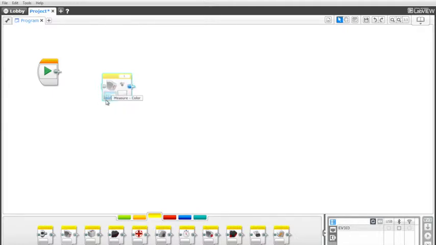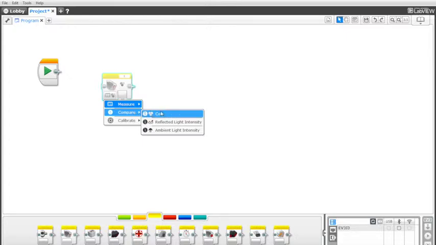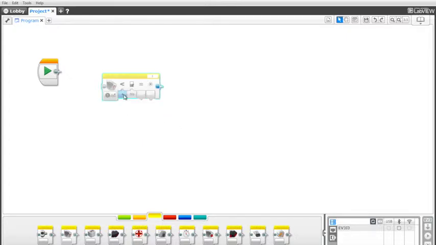Let's use 1, and then you can specify in the mode selector to tell the color sensor to detect color or detect light intensity, reflected light intensity, or detect the ambient light. So there are three choices. You can either measure the color, measure the reflected light, measure the ambient light, or you can measure and compare. So basically it's two steps: to measure the light intensity and also do a comparison at the same time, and return the condition true or false based on whether the comparison is satisfied.